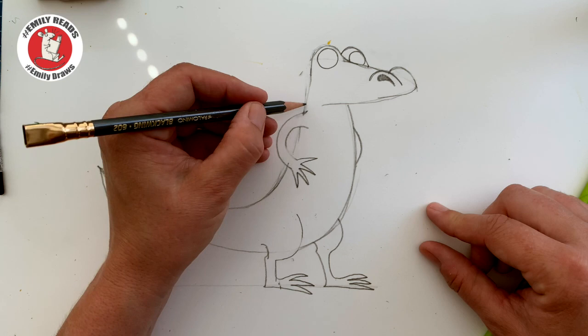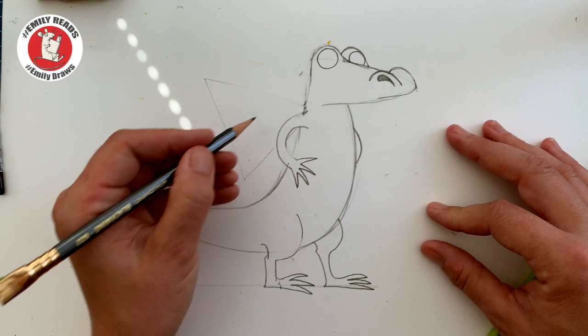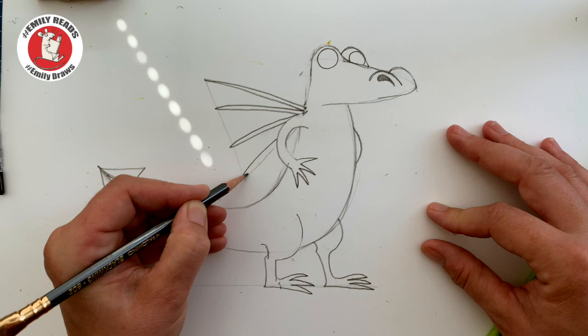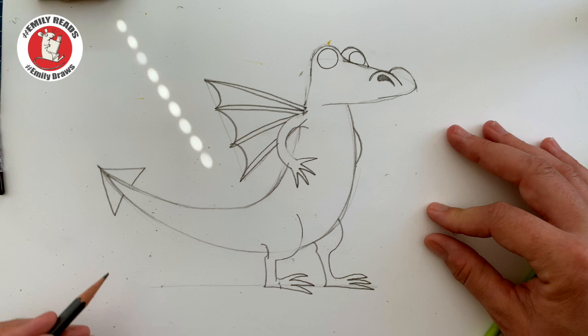Right — there's something missing. Wings! So just from above where his arm joins, we're going to draw very faintly a triangle whose point meets just on his shoulder. Then we're going to go from his shoulder up to the end, back down to his shoulder, then up to another bit on his triangle, bottom of the triangle, down, then up again, down again, up again, down again. So he's got little spiky bits that come out. And the bits in between at the moment are flat and very faint — I'm going to make them curved. So he's got one wing.